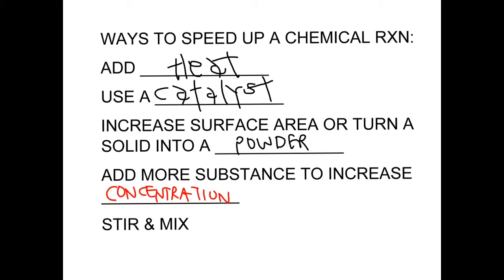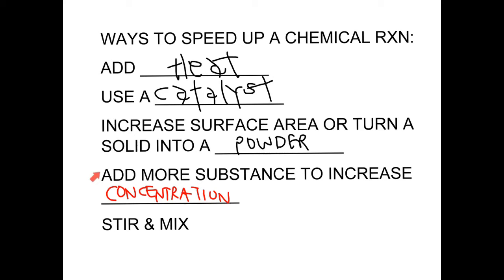So if a solid is ground up into a powder, there are going to be lots more little spots and spaces for the reactants to get together and form a new substance or a product. Also, taking a clump and making it into a flat sheet, versus a clump where there's a bunch of things kind of in the middle. If there's more surface area, they'll be able to react.